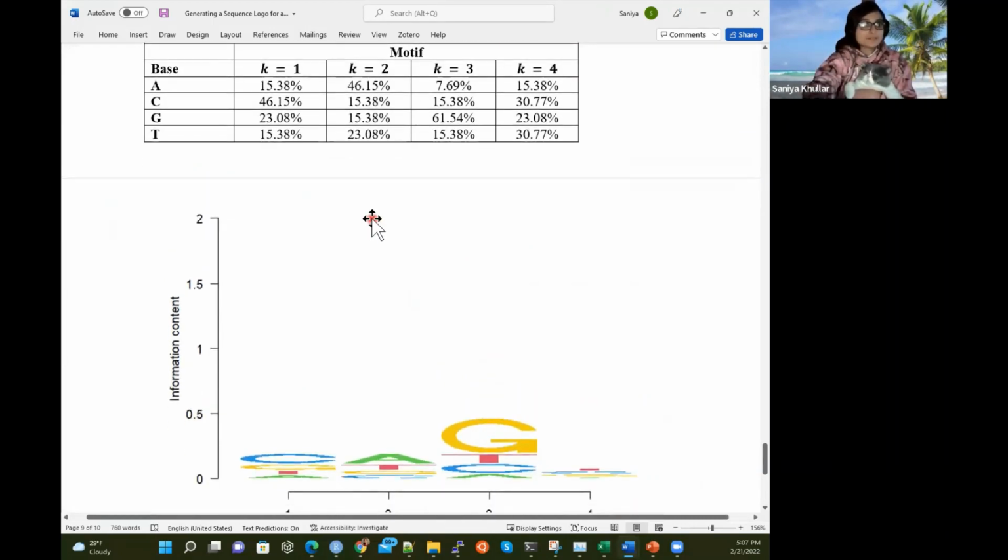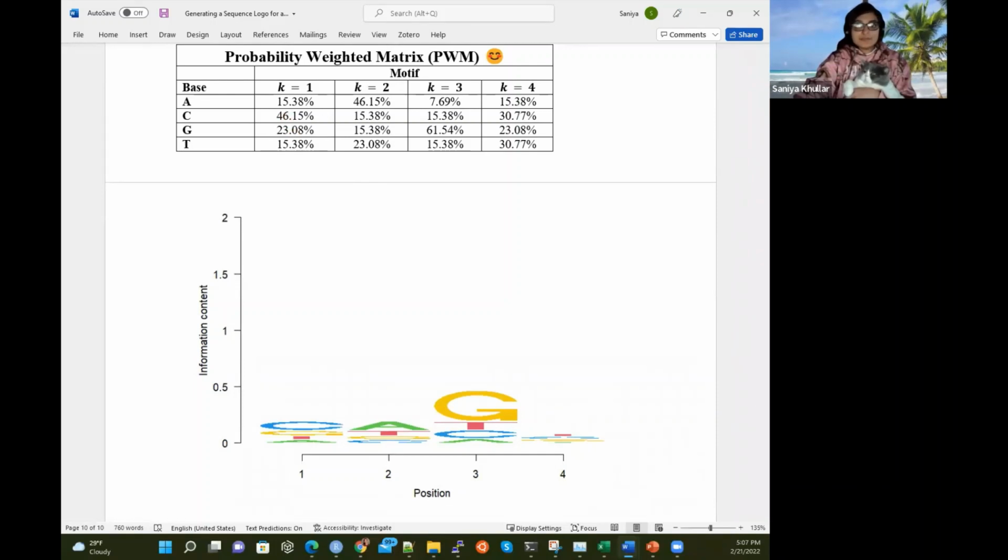So the interpretation is that if you look at the majority here, 46.15 is a C, that's for the C's here. Then 46.15 again is A, and everything else is pretty much the same: 46.15, 46.15, 15.38, 15.38, 23.08. So it's all the same proportion of all the characters here. Even if these were the same, the heights could be different based on what this would be versus what this would be, for instance. So it's important to note that, even if the heights are the same. And we can maybe play around with that and see what we could get.